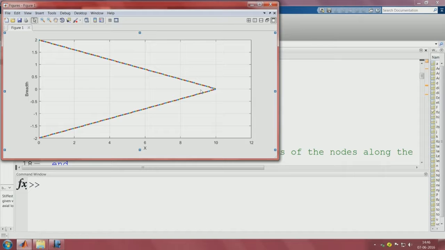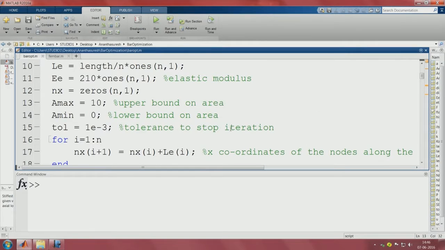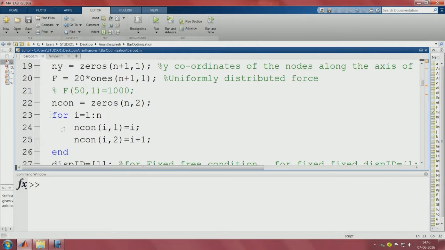This is what we had solved analytically, but now we have a numerical one. When you have a numerical program, we can put any boundary condition and any loading. We can put the loading whichever way we want. So, here the force which I had commented, let me remove that, and no load there. Here I will put the load at the last point, the rightmost point. We have fixed the left one, and I made it n plus 1, meaning the n plus 1 node, the extreme right node, that is where I am applying 1000, and everywhere else I have 0 force. Let us see what solution comes up here.